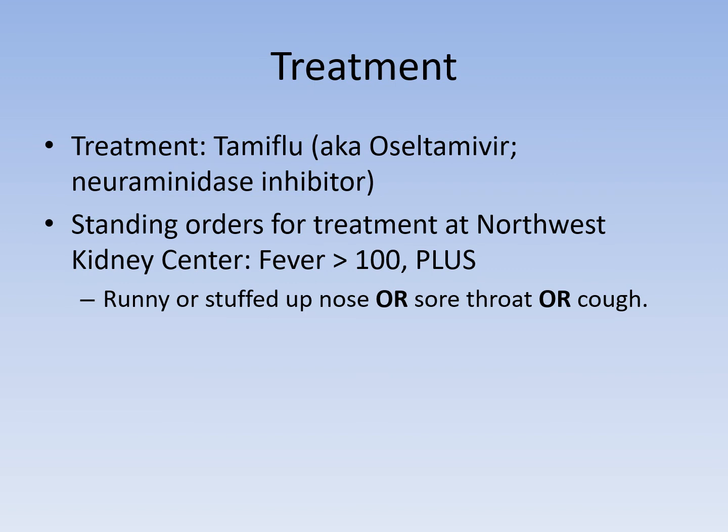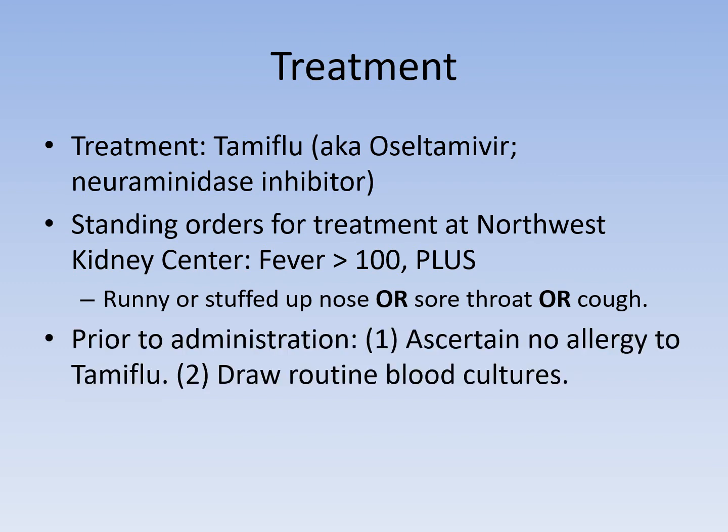We actually have a standing order for treatment for flu at Northwest Kidney Center. If a patient has fever, plus runny nose or stuffed up nose or a sore throat or a cough, we can, of course, obtain blood cultures if they're febrile and then ask the nephrologist to prescribe Tamiflu. These days, it's a little bit more complicated, and probably the standing order needs to be revised because people could also have COVID, and so probably first they need to be tested for COVID, and at the same time they could also be tested for influenza, and then just empirically start on Tamiflu if the suspicion for that is high.